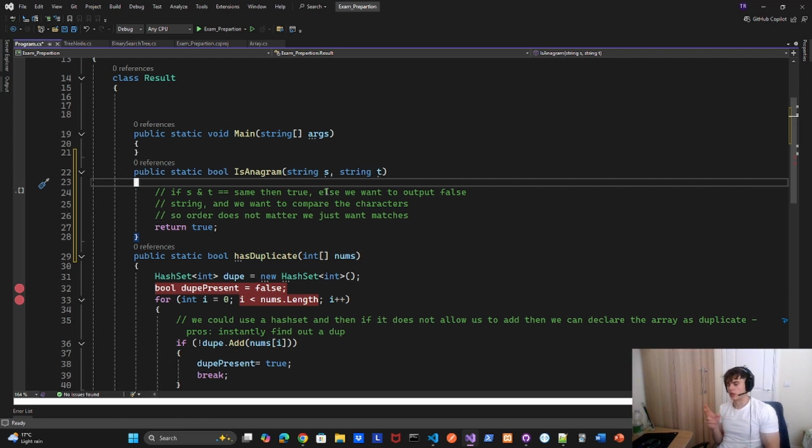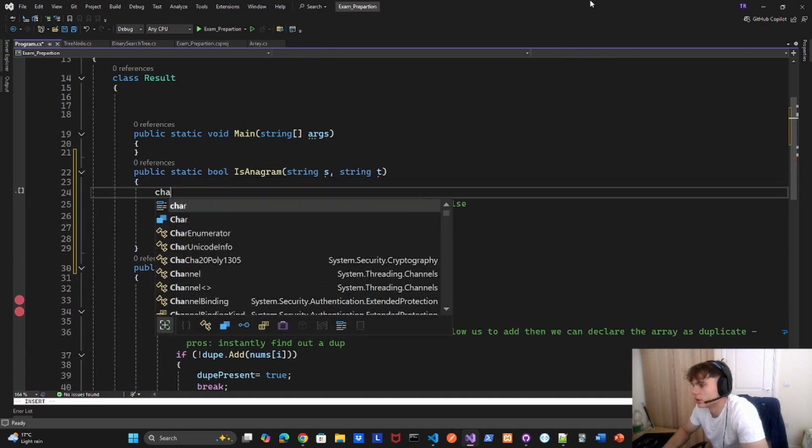Then we can check each character that matches, and if it doesn't match, then we could just say false, and if it does match and there's no discrepancies, then true. So let's have a go.